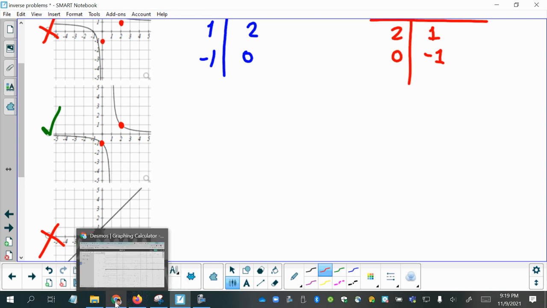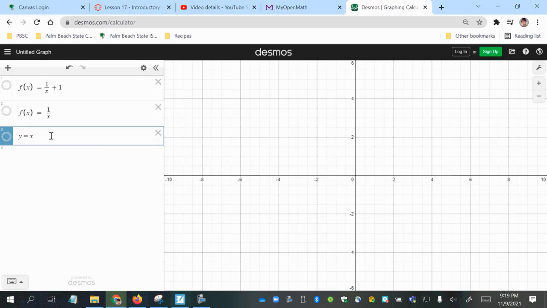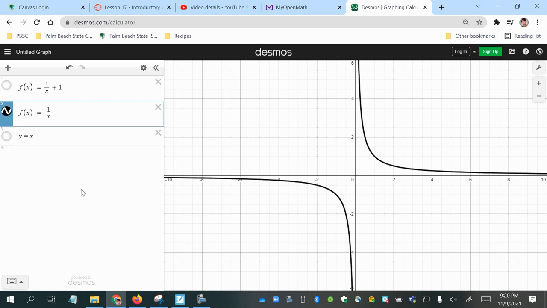It can also help to look at the graph, even though you're not using a graphing calculator, so you won't be able to just graph the functions and make it a choice. But let's just take a look at the function 1 over x. This would be the reciprocal function.